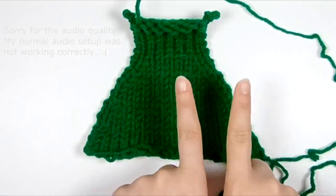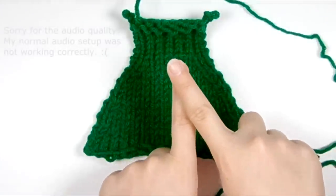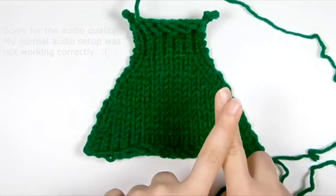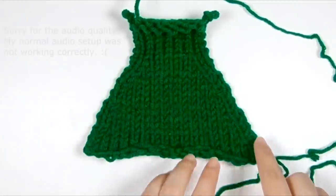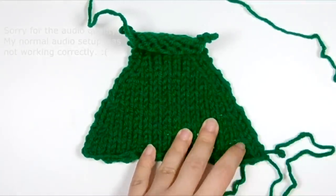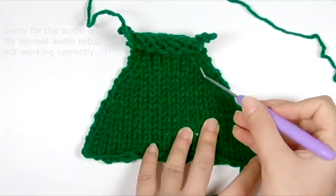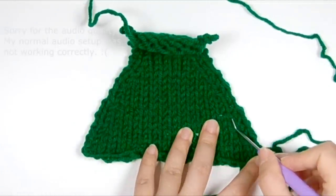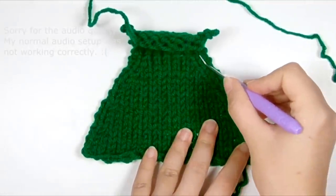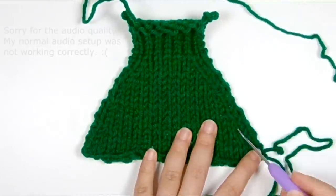With a left leaning decrease, the one on the right goes on top of the one on the left. With a right leaning decrease, the one on the left goes on top of the one on the right so that it tilts to the right. Because we want that column of stitches to be visible, I always have one edge stitch — the stitch on the very edge — that is not included in the decrease. We have our edge stitch first, then the decrease. That's something you usually do in hand knitting as well, so you can use that edge stitch to seam with mattress stitch, and you can still see that neat line of decreases going up your project.